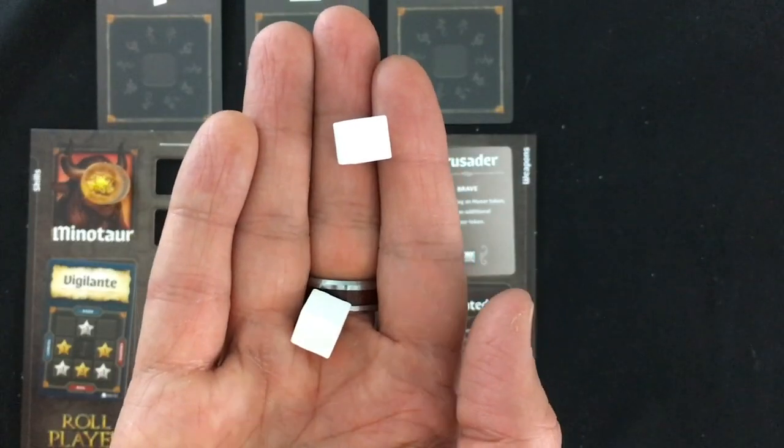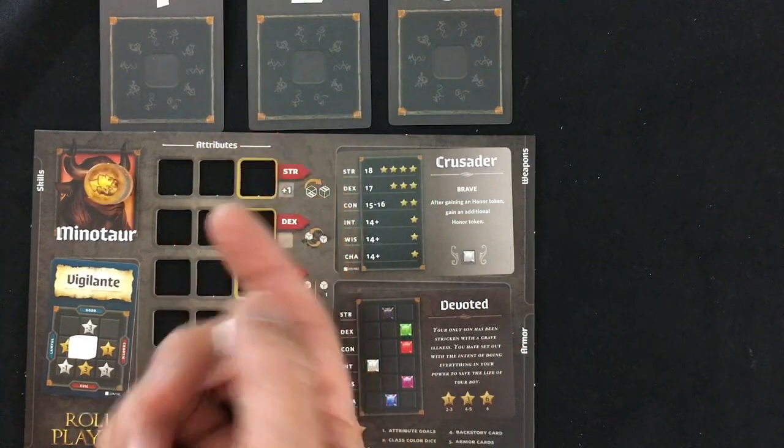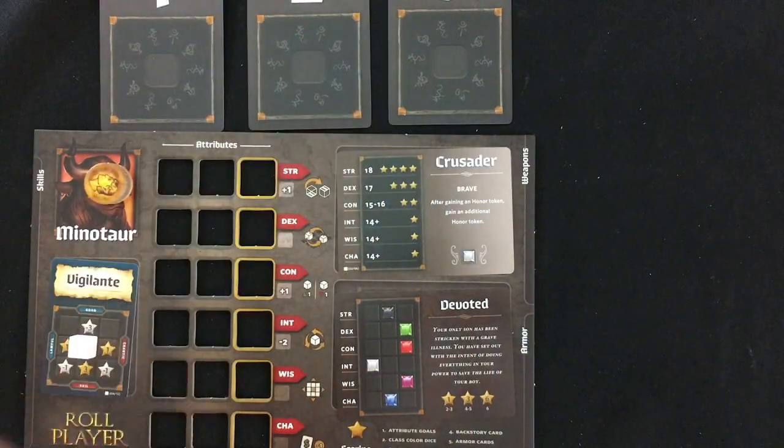I'm going to take the 2 cubes in my class color and put 1 on this middle starting space of my alignment. The other one you don't really need in solo. It's more to mark your action as you take it in the multiplayer game.